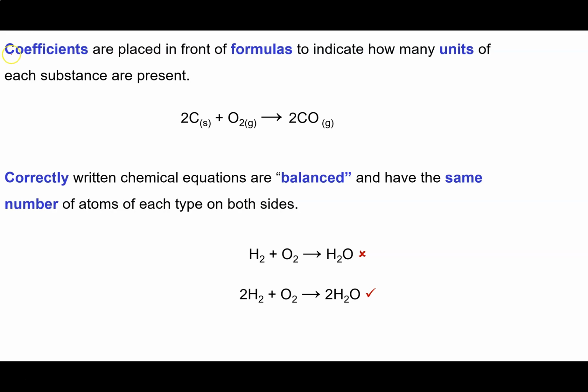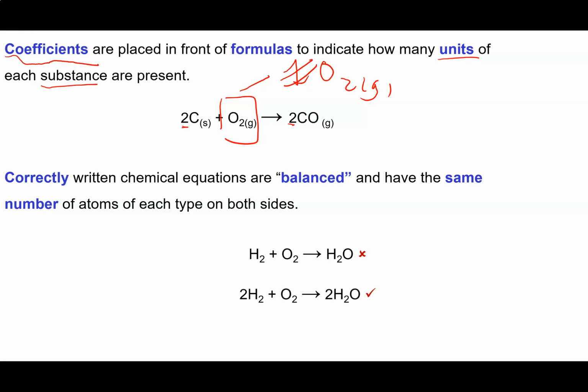Something else that we'll do when we're writing a chemical equation is to use coefficients to indicate how many units there are of every substance. And the coefficients are placed in front of the formula for the substance. If there's only one of a thing, we don't give it a coefficient, because the fact that the formula is there means that there is at least one, so we don't have to indicate that. It's considered bad practice to include that additional one.